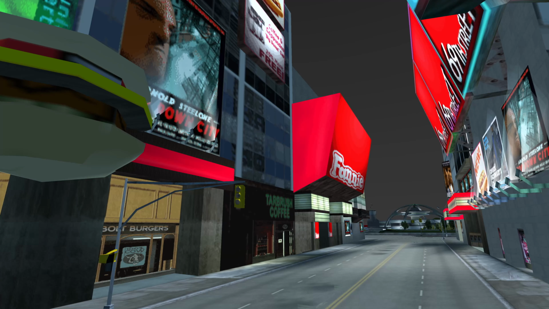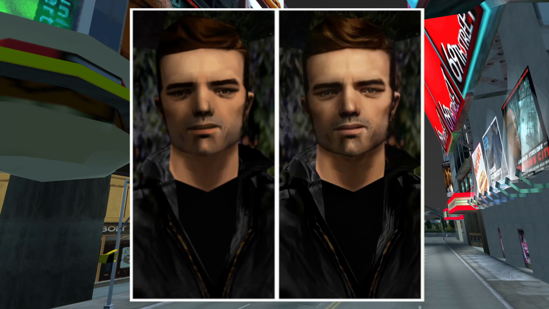So, without further ado, I'm going to show you some images that I put together. Here we go. And the first image is of Claude, and on the right is what I have compiled together to make it look better. On the left is the original, and that goes for every picture I'm about to show you.